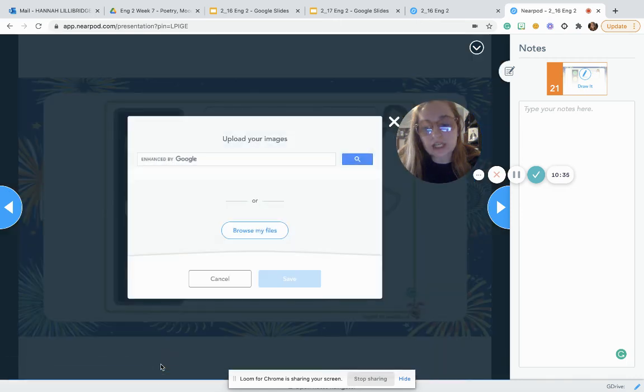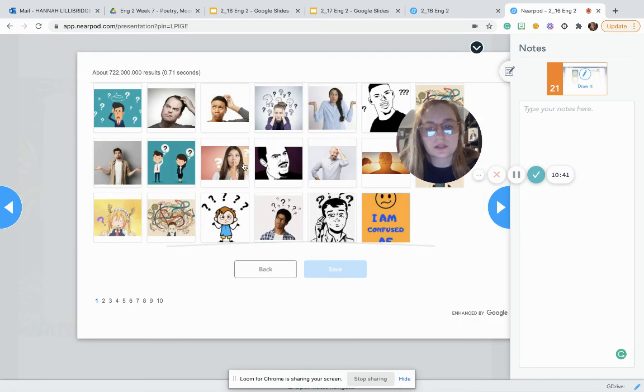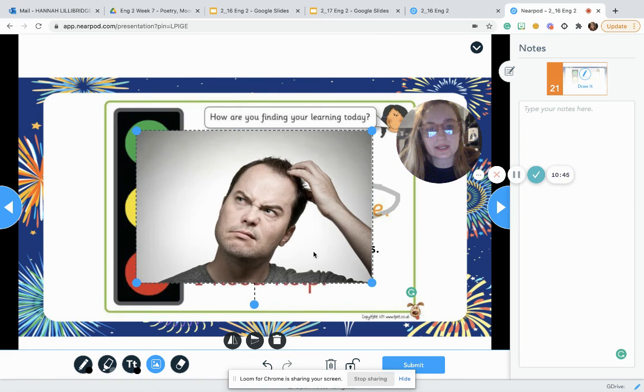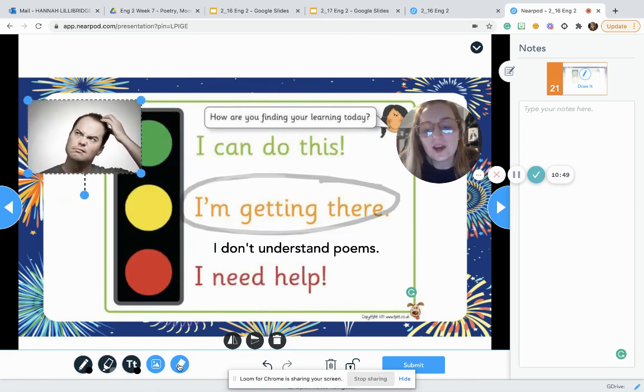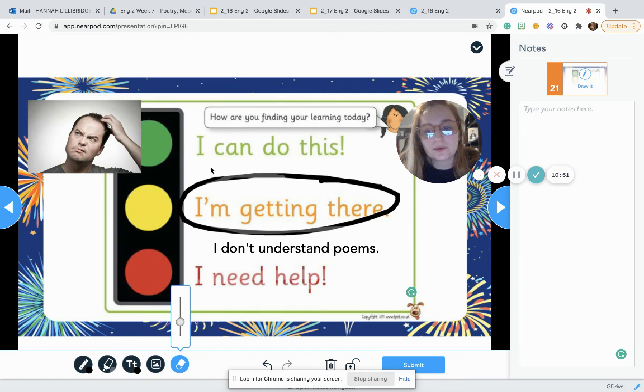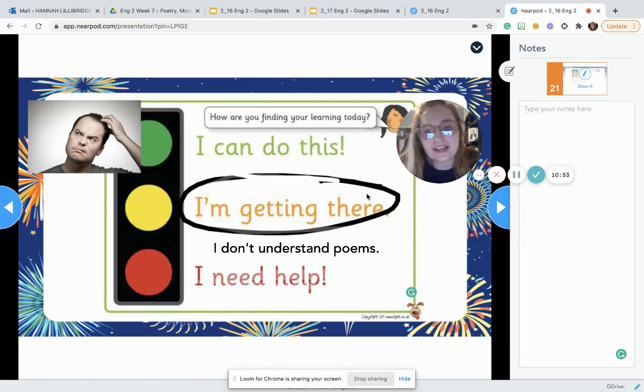You can add a picture. So you could show me, like, I'm so confused. I don't get it. You don't have to do this for every one of them. Or, you know, oh, wait, I don't like that. I got this, actually. So then you can erase what you put.